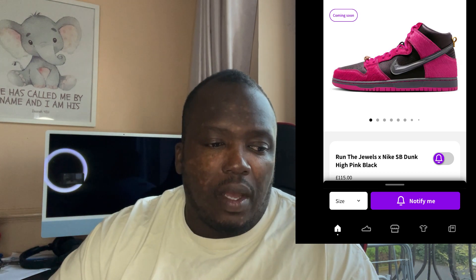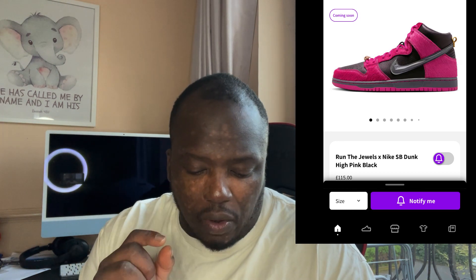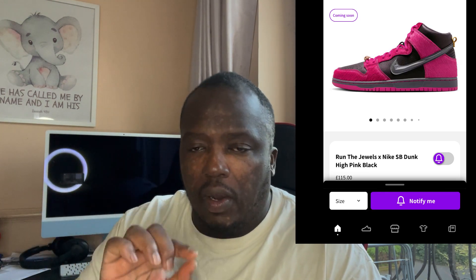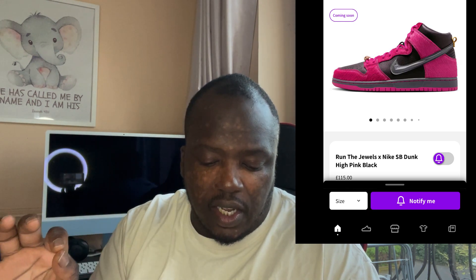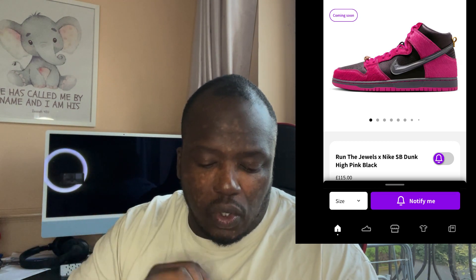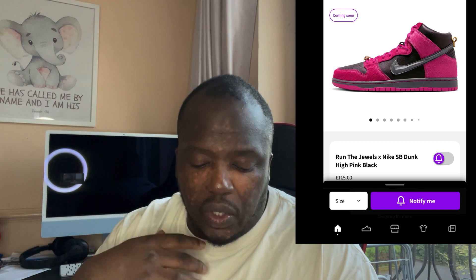There are a lot of pink jackets and options out there now. What I do like is that 3D crystallized tick on the side — I like how it looks so different. It's got a glossy finish with a kind of patent leather, and the gray is fantastic. Then you've got the pink hair which is nice and soft, and it's a beautiful contrast to the black leather on the toe box and side.